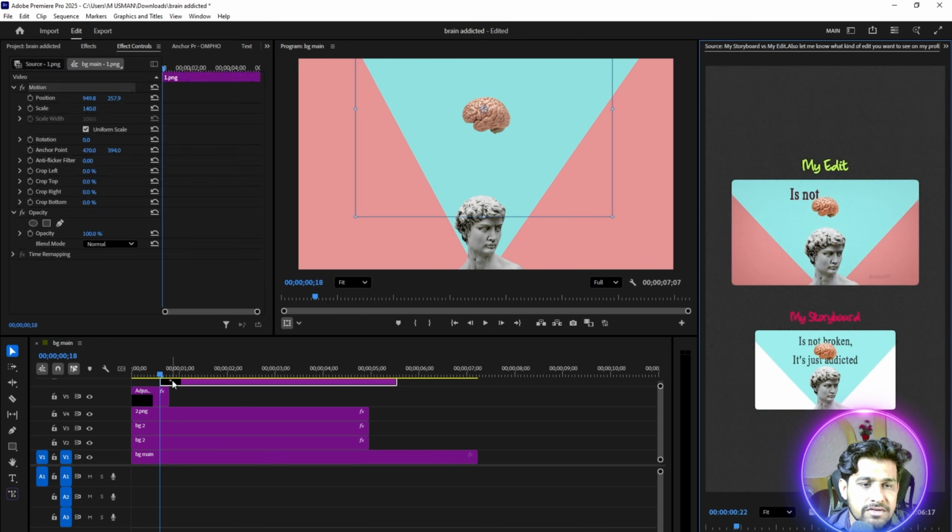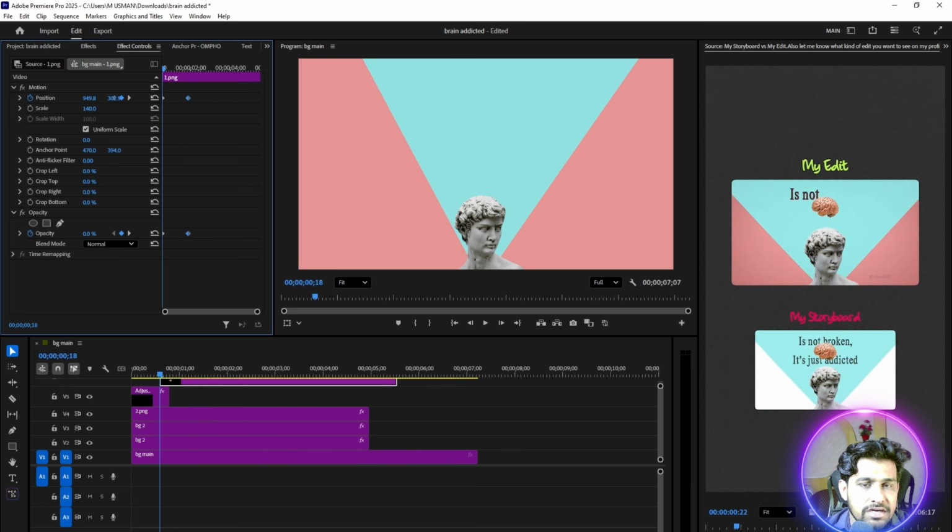So now if we see, we have this animation. To create that, I will simply click on it. I will add a position and opacity keyframe, and at the end point I will simply bring these forward. Now at the start I will make it like this, and I will make the opacity 0, so it will give us this animation.